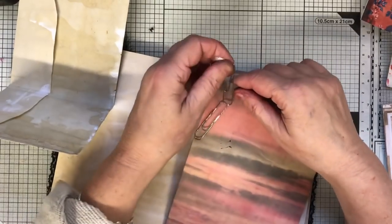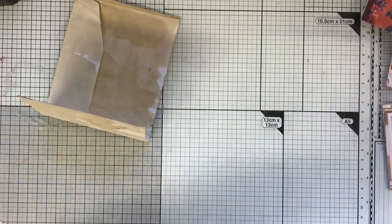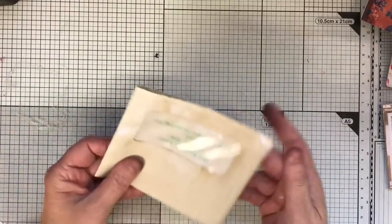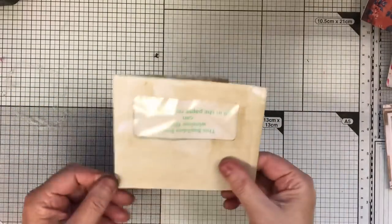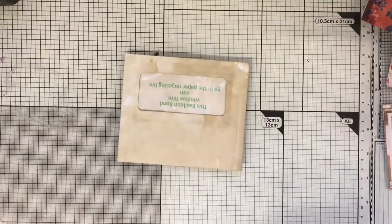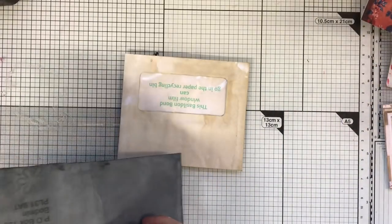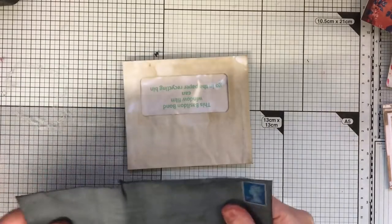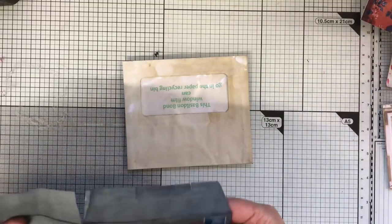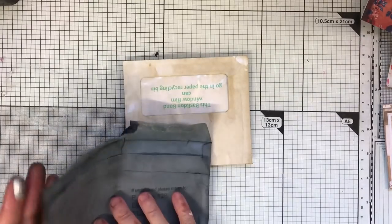I'm just going to put that there. Just reminds me it goes there. Yeah, so I'm going to do that one next. Don't know what I'm going to do with it yet. We shall see. Because there's no colour on it or anything on that one, is there? The other one's drying. Oh, no, because it hasn't got the same pocket here. Oh, that's still a little bit damp, actually. And this one, I need a repair job on this one. That's all right. Nice colour though.